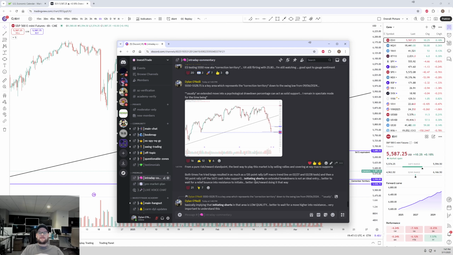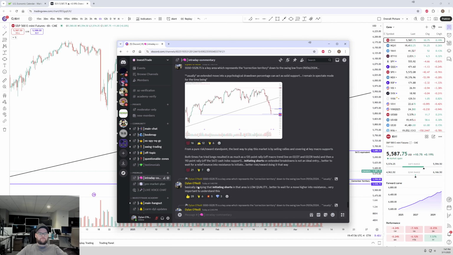So unless you get a flawless entry in terms of timing, with the volatility that we've been seeing in the current market, right? It's very, very difficult to capitalize on those extended moves, is all I'm saying, right? Because your stop loss probably isn't going to be able to swallow a 20, 30 point move against you. So by pre-planning these areas well in advance and looking at how price reacts to those areas, it can give you a much, much clearer and more defined area to use as a stop loss.